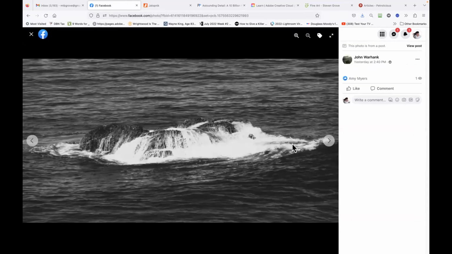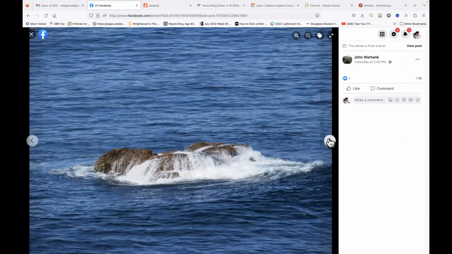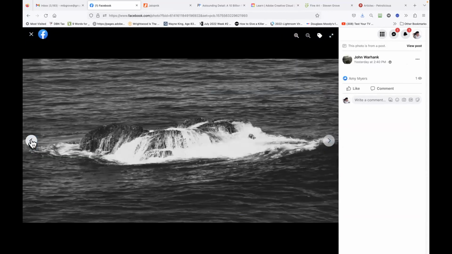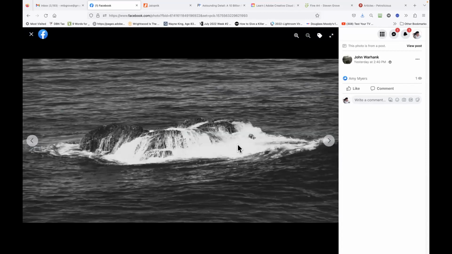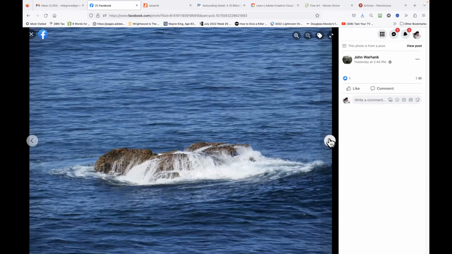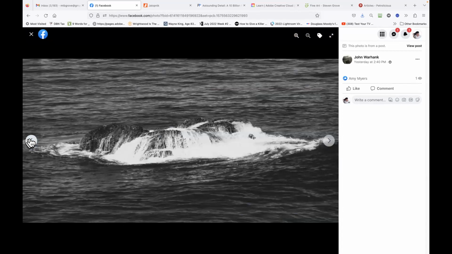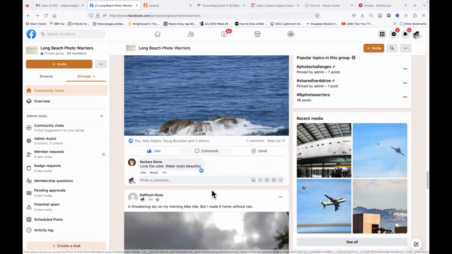Let's look at these. I really like this one. It looks like you could jump right in. Yeah. Beautiful. Each one serves a different purpose. Right. That's the thing I was trying to show, is what are you looking for? I like the black and white. The white has a calmingness to it, whereas in the other picture, because of the blue and the white, I don't see that contrast as much. I think it's a feeling that you get when you look at a picture, and I get a better feeling when I look at the black and white. Yeah, I tend to favor the black and white, but both of them are very good. Thank you.